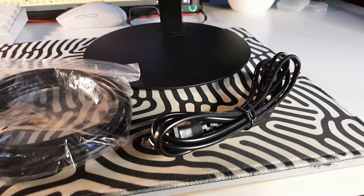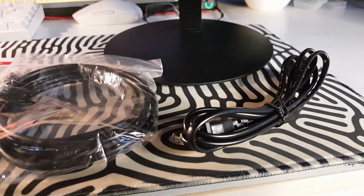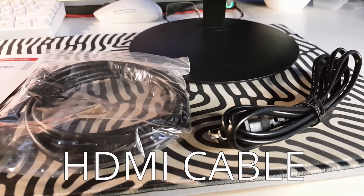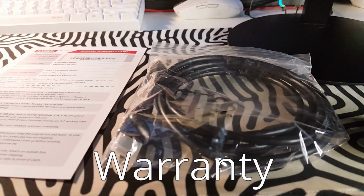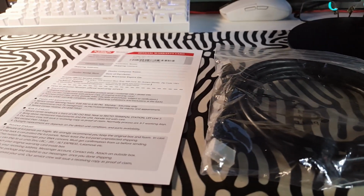Anyway, let's do the unboxing, and afterwards, I'll give you my thoughts with the monitor. Here we go. So included in the box is a power cord, an HDMI cable, and of course a warranty card.